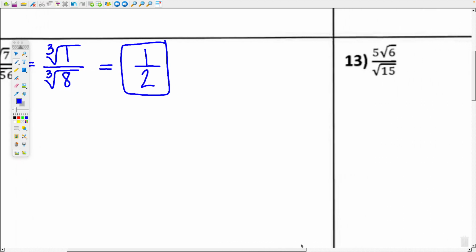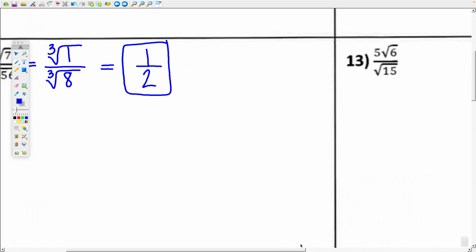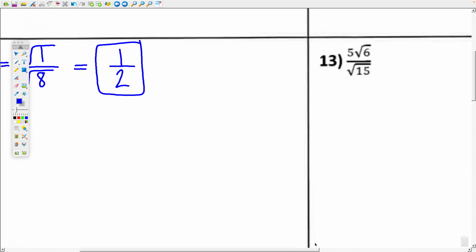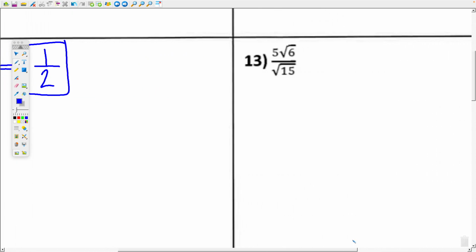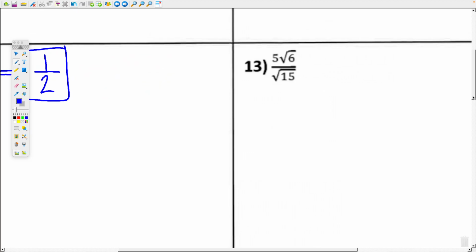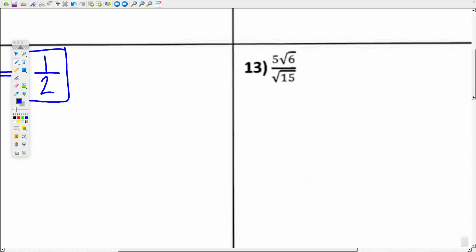So, this was not on the list, but I wanted to work this one because it's kind of like number 12. If you would just look at the 6 and the 15, and let's simplify that. Because I know you know that we cannot keep the radical at the bottom. Never keep a radical at the bottom. But I want you to make the number smaller so it's easier to work with. Take 6 and 15, divide that, and tell me what the fraction would be.